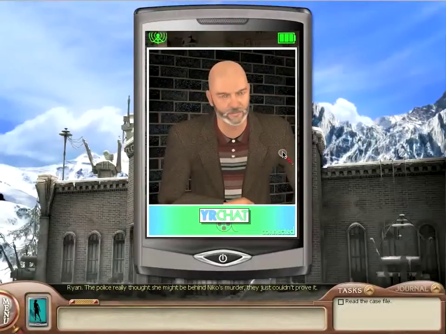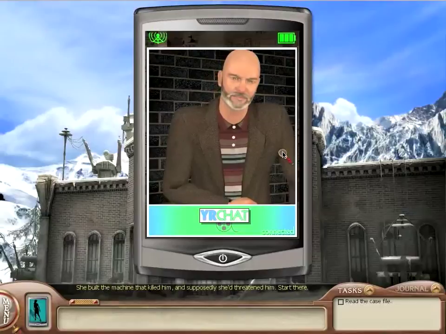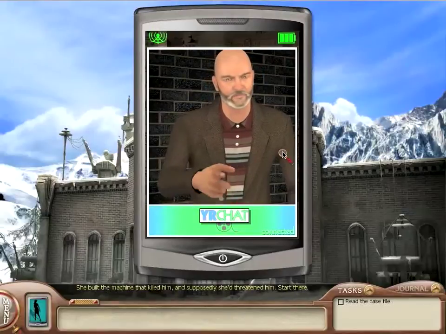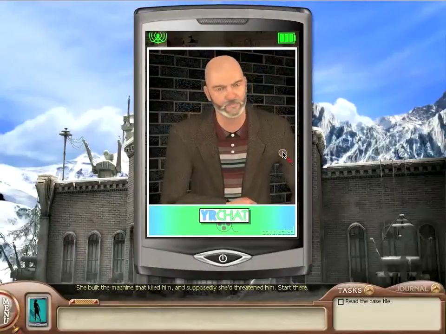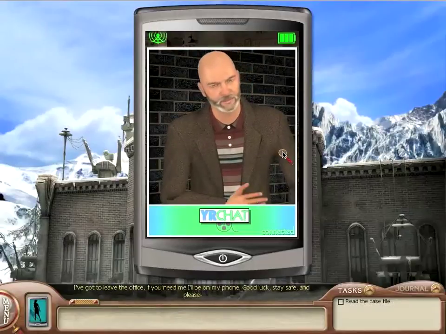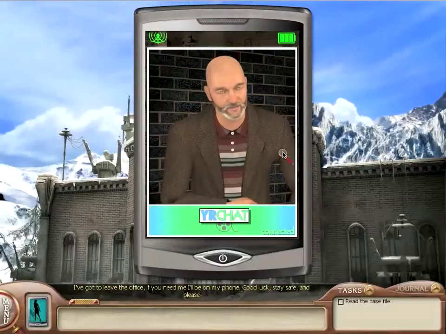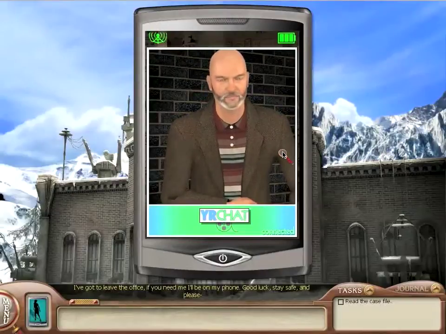Ryan. The police really thought she might be behind Niko's murder. They just couldn't prove it. She built the machine that killed him, and supposedly she'd threatened him. Start there. I've got to leave the office. If you need me, I'll be on my phone. Good luck. Stay safe, and please, help me do right by Niko. He was a brilliant scientist and a good man.